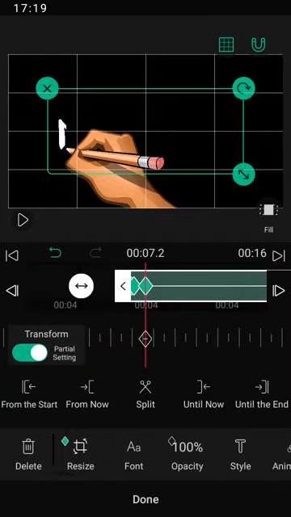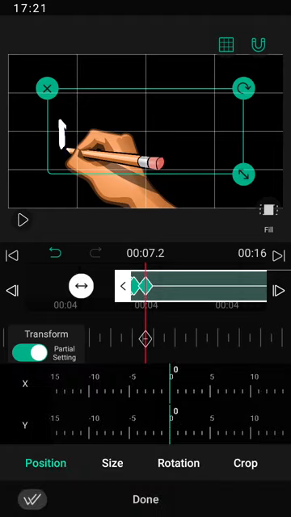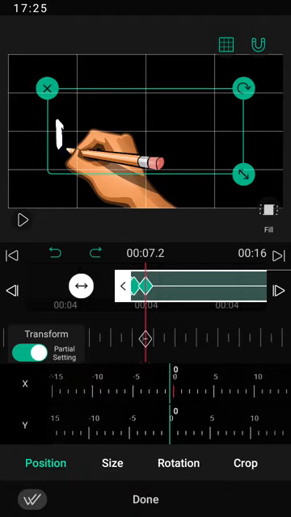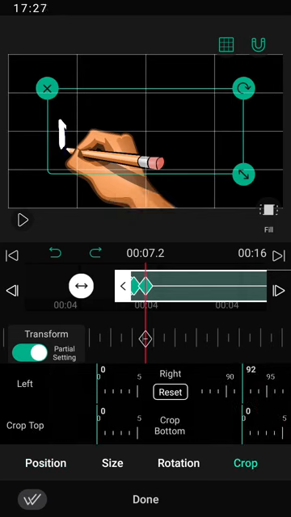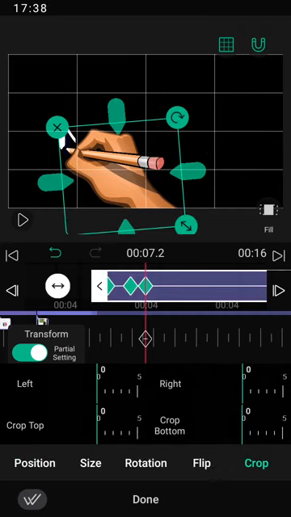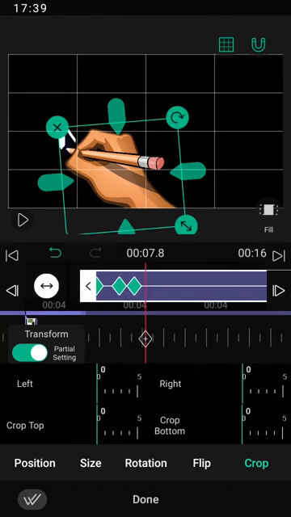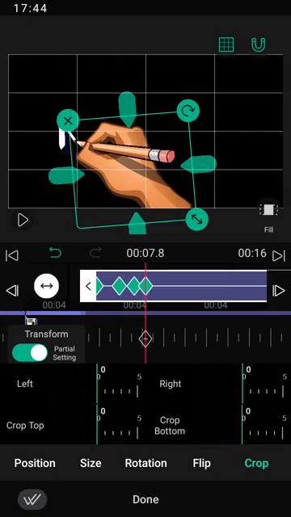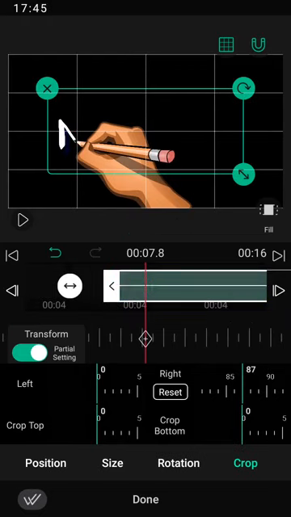Now go and look for the size option, and then you increase the crop, not the movement, not the position. You increase the crop. You already did this now, so I will increase the crop. Now for the hand too, I'm going to increase the timeline and move the hand somewhere to this point. Can you see it now? So I'll now press the hand. I'll increase the point again.